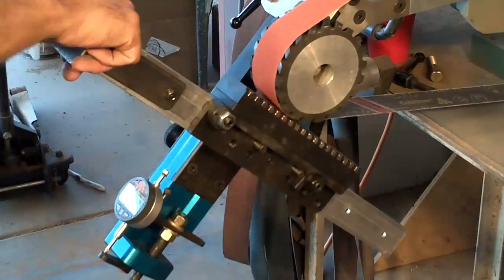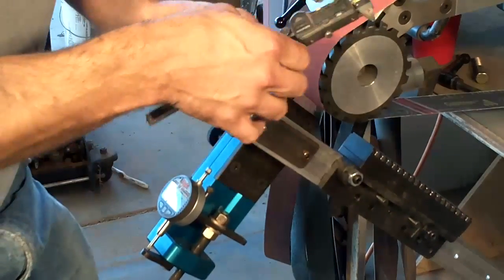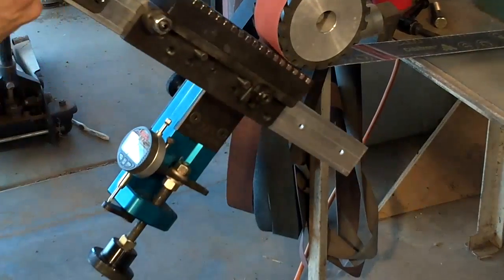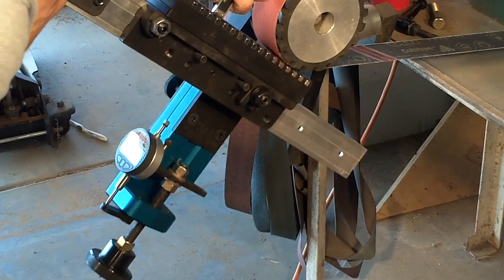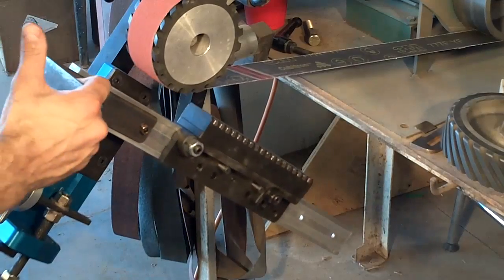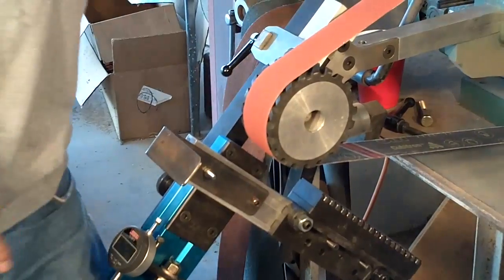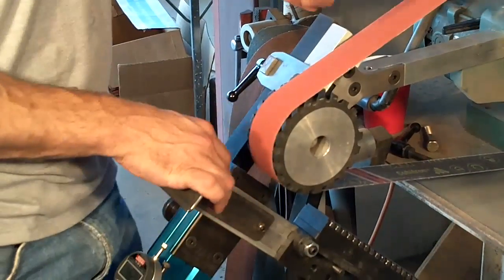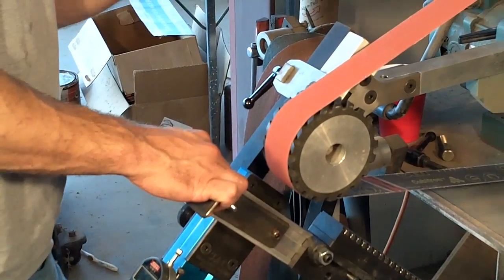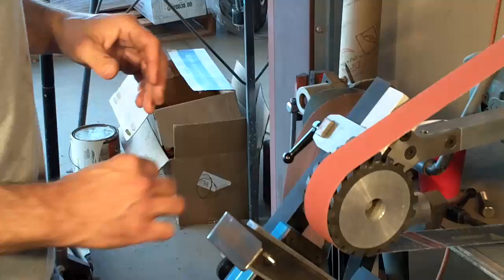I really only need to take off about ten thousandths. I was mistaken on the ninety thousandths, but that's even better — it's less to face off. Your magnets start becoming strong enough at about 60,000ths to 65,000ths, and that's the range you want to get into. That leaves plenty of spacing to clean up the table.